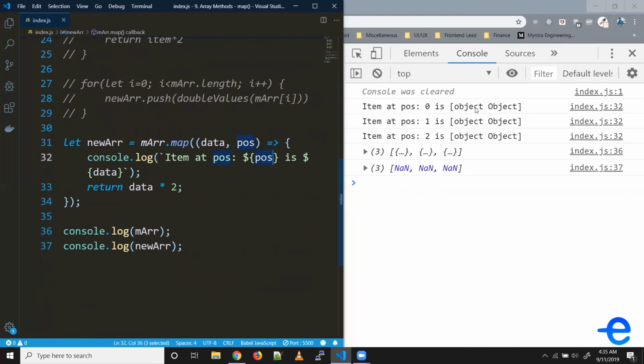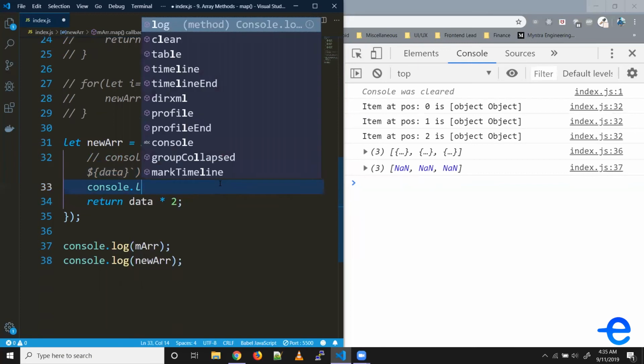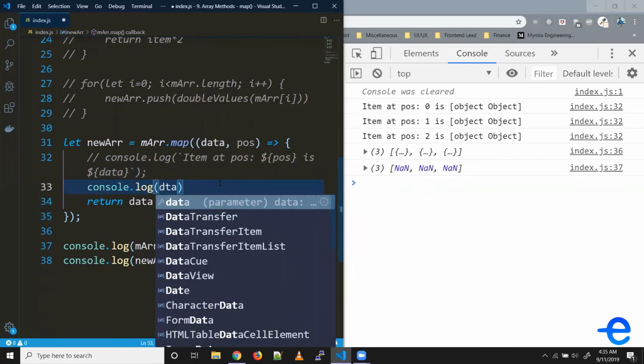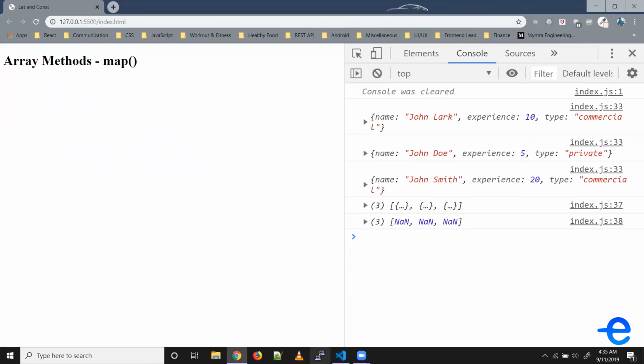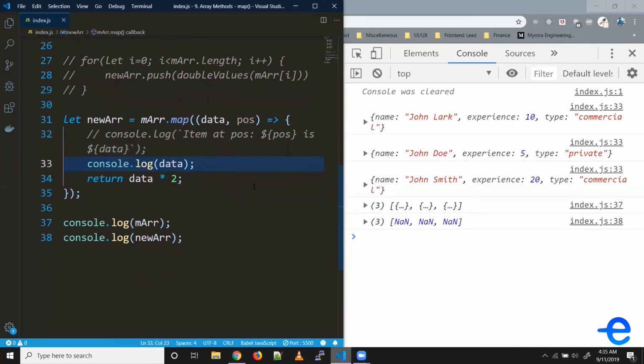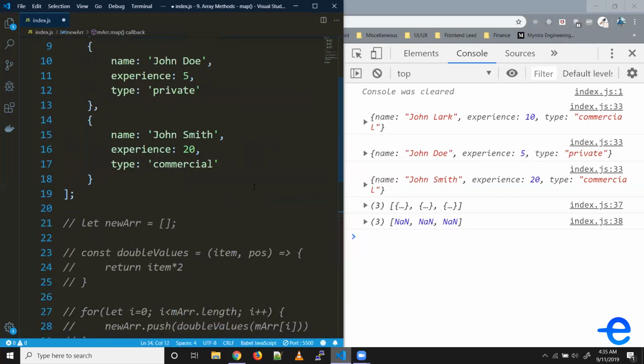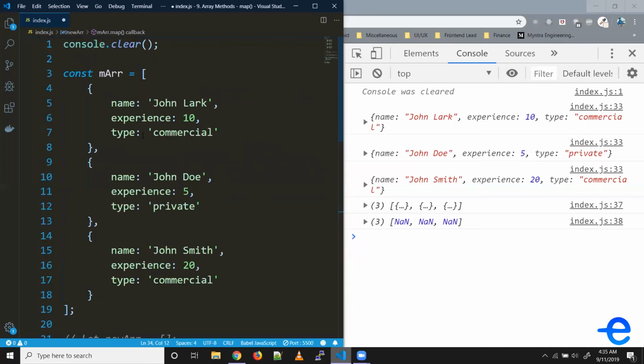So if you see right now, we're getting objects over here in data. So if we do console log and we just do data, it gives us these objects. So again, we all know how to work with objects. So to access some values, we can simply do object dot the value name. Let's say we wanted to create a new array where objects only contain the name and experience, not the type.